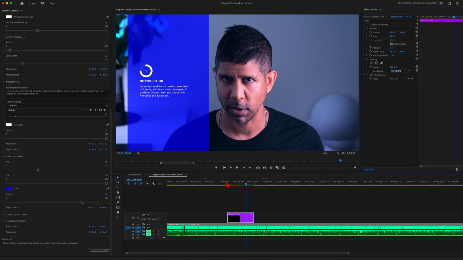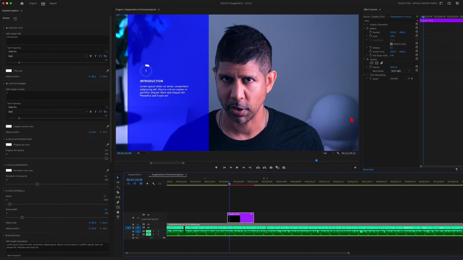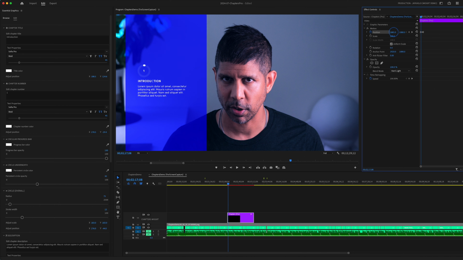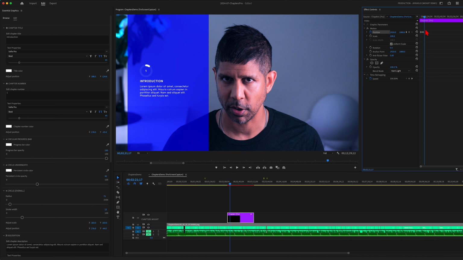Also, although I made some slick animations to reveal and hide your titles, the MOGRT is essentially stationary, meaning it does not slide in from off screen. But if you'd like to do something like that, you can easily do so once again here in the Effects control window, under Motion. Once you've decided on the desired position for your chapter title, just set a position keyframe, back up a few frames, and then adjust the position to be somewhere off canvas. All you have to do is change the position values, and Premiere will automatically generate the keyframe for you.